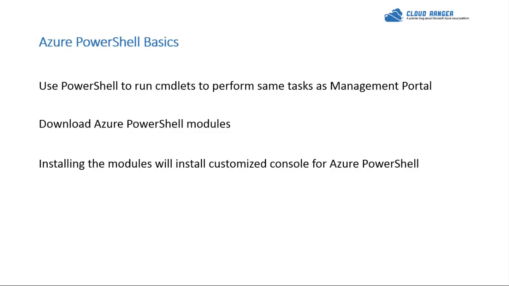So once you install this, you'll see that installing the modules will also install a customized console for Azure PowerShell. If you have worked with Microsoft Exchange before or SharePoint before, you know that they actually have their consoles, which are nothing but PowerShell consoles, but the modules already preloaded in there. So let's go to our client computer and go through the installation of Azure PowerShell so you can have the Azure PowerShell console up and running, and then we'll go from there. So we're going to go to our client computer now.